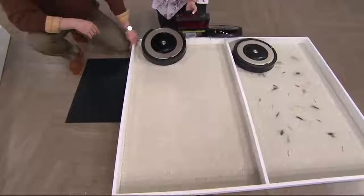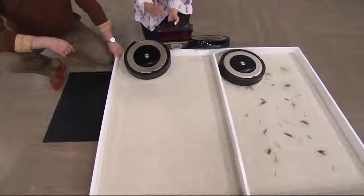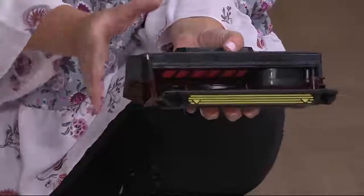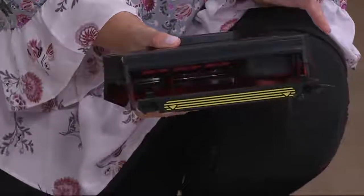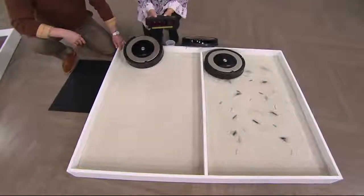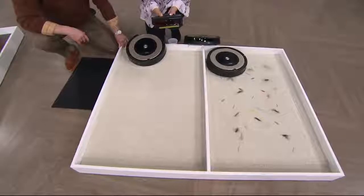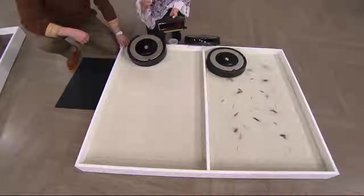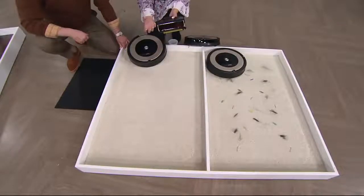We have 2 dogs, plus I have 3 daughters and myself. And what I have found with this is all are shedding. But what you want to know, and I know a lot of people have thought over the years that maybe a robotic vacuum is kind of gimmicky. And I would have thought that way too until I got to try them myself. And I encourage you to watch some of these demonstrations to see that this isn't just doing surface cleaning. This is digging deep. This is going down into the fibers of your carpet.